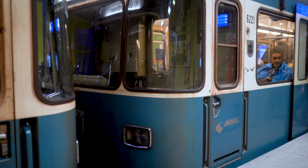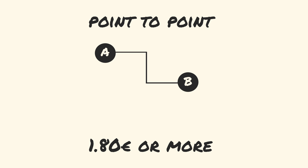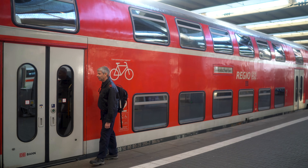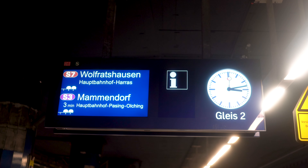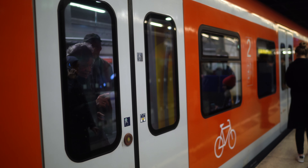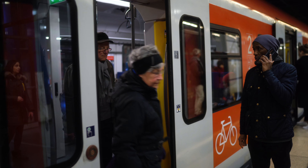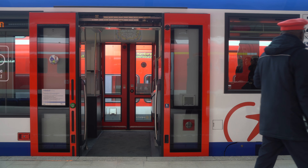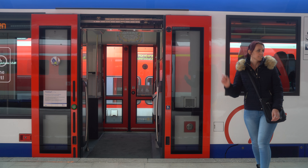The easiest to discuss will be the point-to-point ticket. On the ticketing machine, you'll key in which station you're at and which station you'd like to go to. You'll simply receive a paper ticket that's good for a few hours, but for only one journey. Even if you miss that first train, it's no problem to just wait and take the next one. However, this is a single one-way trip, so don't try and use that same ticket going back — that's considered black or dark riding. If you get caught, you'll have to pay a pretty steep penalty. In Munich, that's going to be about 60 euro per dark rider, and they often don't let you off the hook. Doesn't matter how confused you seem.